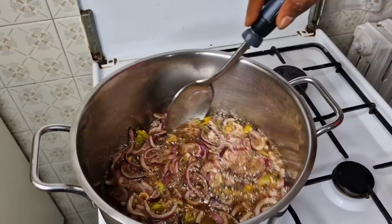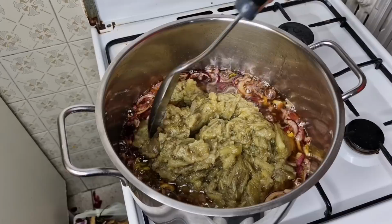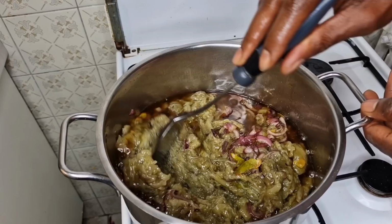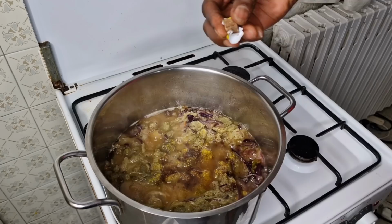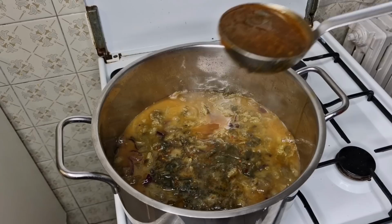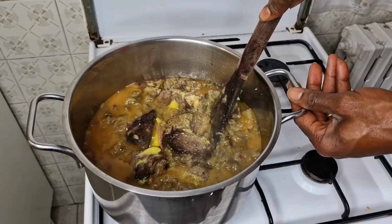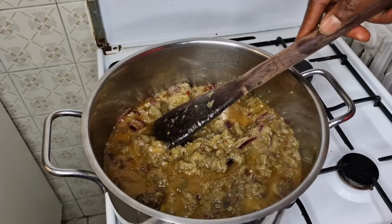After frying for like 2 minutes, you will now add your garden egg. Adding seasoning. I'm adding beef stock. Adding some goat meat. Then stir. Now you test for salt if it's okay. Still need to add a little bit of salt.